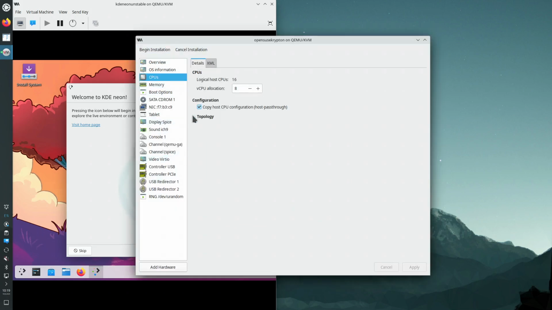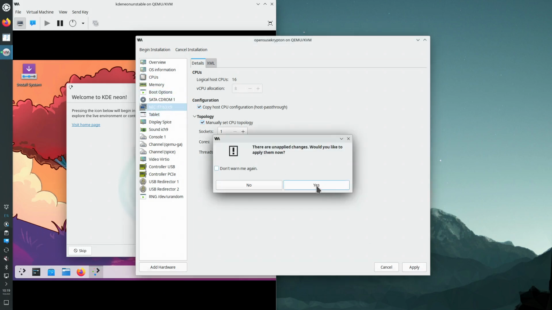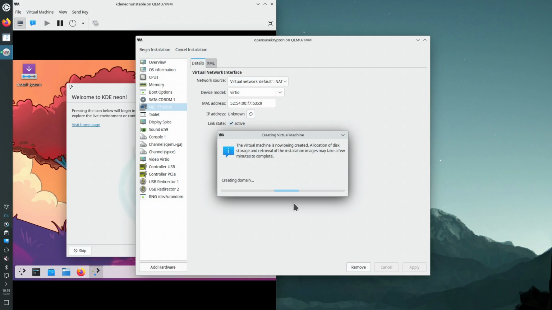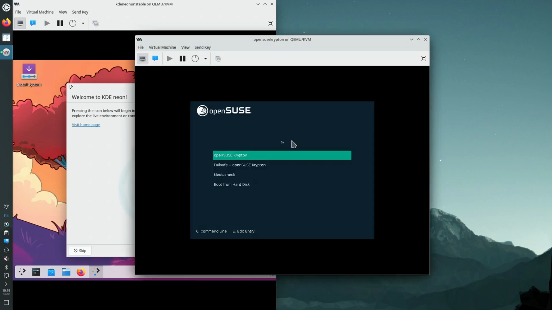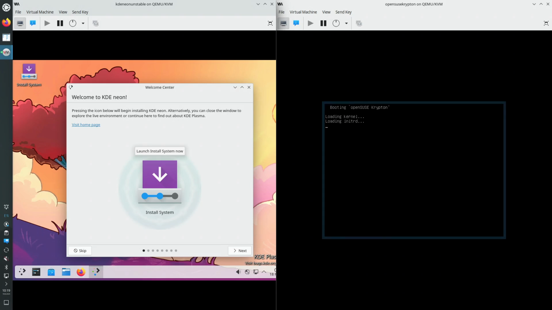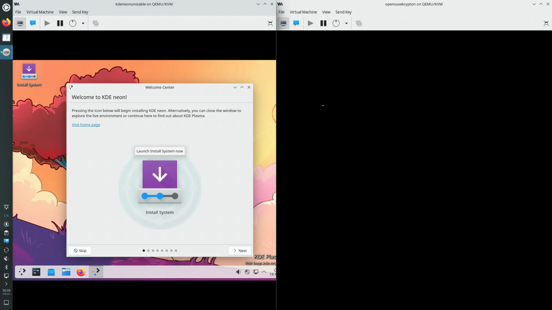The same thing with CPUs. The rest are okay. And begin installation. Okay, it boots automatically after a 10 seconds timeout.